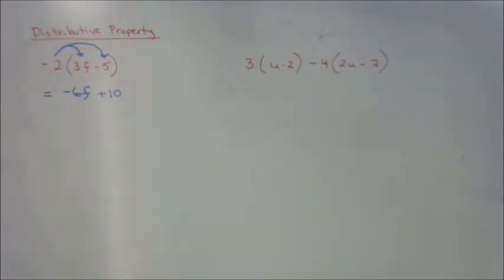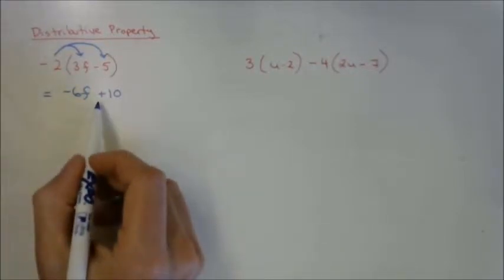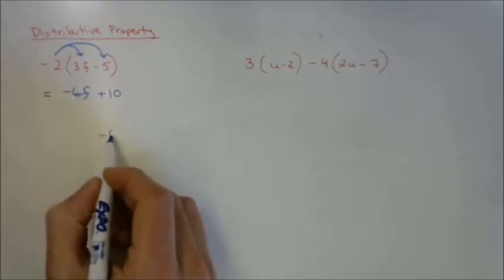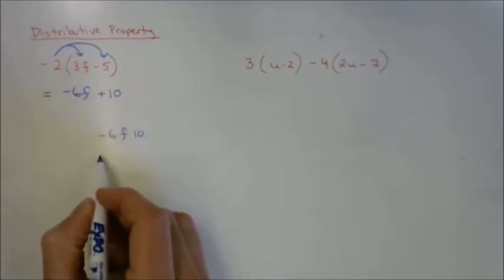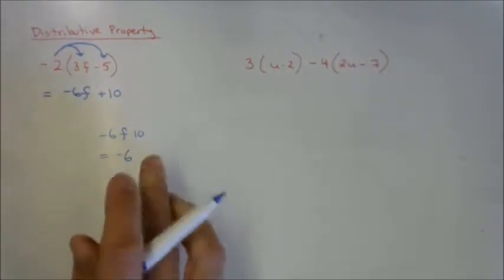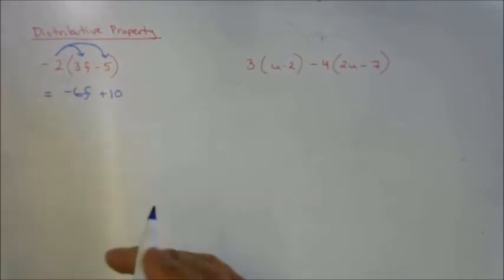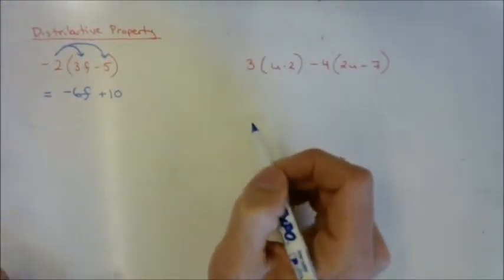Okay? Oh, and that's all you do? That's all you do. Wait, so if it's positive 10, don't you just write 10? Yeah, but you have to have a plus sign. Otherwise it would be negative 6f 10, and that would be wrong, because you're using it as a minus. Okay, I'm going to move on. You can ask that question in a second.